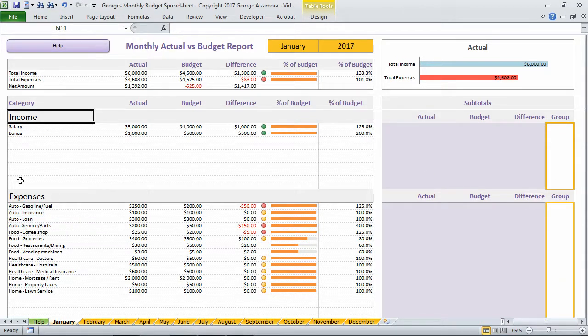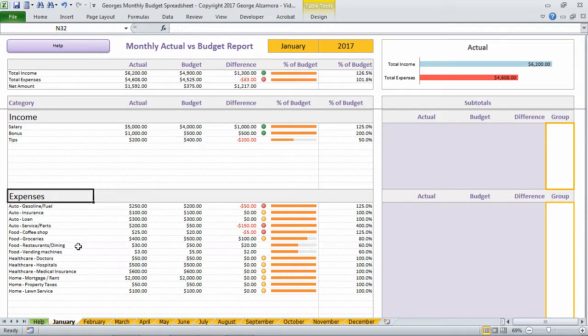Let's go over here to the income section. Let's go ahead and add another category. Let's say that I had tips and I budgeted 400 for that, but I actually only received 200 in tips. So these columns here are automatically calculated. The difference amount, which is the difference between these two. You also have the percent of budget columns. In this case, this particular one is 50%, and that's because the actual amount of 200 is 50% of 400. And this chart here reflects that 50% amount.